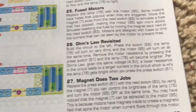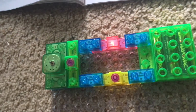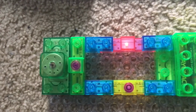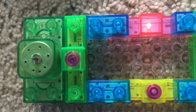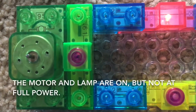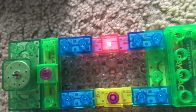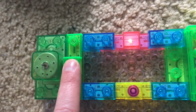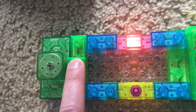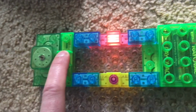Project 26, Ohm's Law Revisited. Using this circuit, we're going to hit the press switch, and the motor and lamp both turn on. It might be hard to tell that the motor is on, but it's not spinning at full speed. Push the 61 press switch, the momentary switch, and the motor stops spinning, but the lamp becomes brighter.